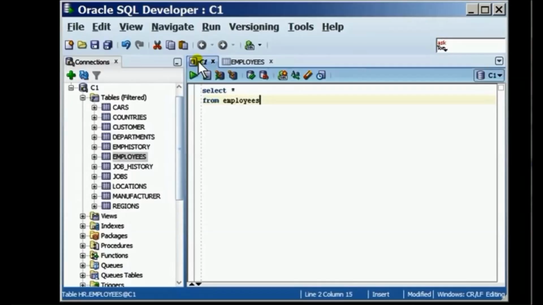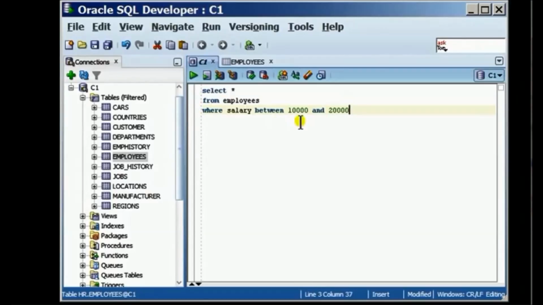And now, because I want to retrieve the data based on a range, I'm going to use the between and operator in this manner. I wanted to retrieve those employees whose salary, so it's the salary column that's being compared within a range. So I have salary between 10,000 and 20,000. Now I'm going to read the statement to you once again. It's select star from employees where salary between 10,000 and 20,000.